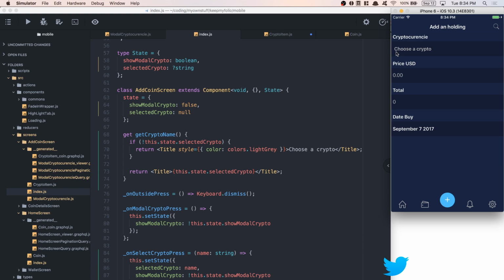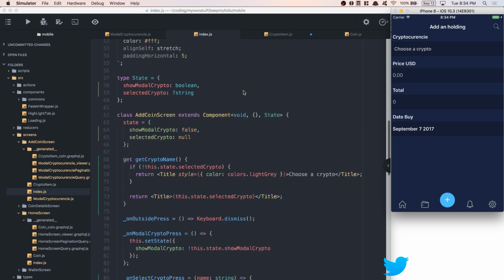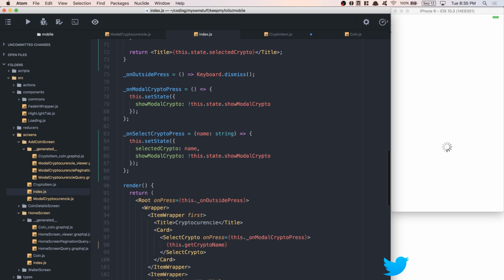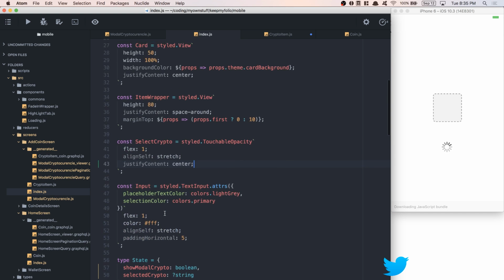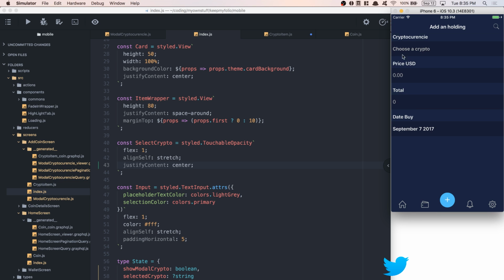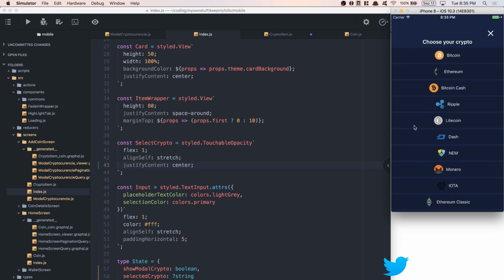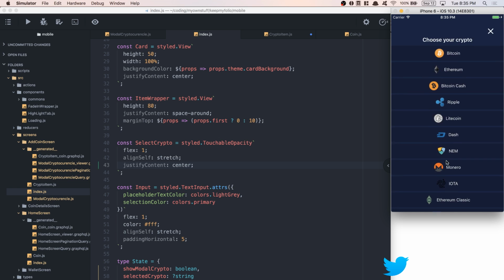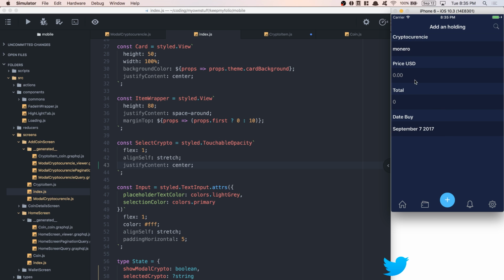Like that. And now, what is this thing? Why does it get far away? It's because I think it already has some. So I know I don't need this padding here, because I think I've put the padding on the item wrapper. No, I don't think. No. Why? No, now it looks like the word Bitcoin dash Monero. Yeah, so this way.